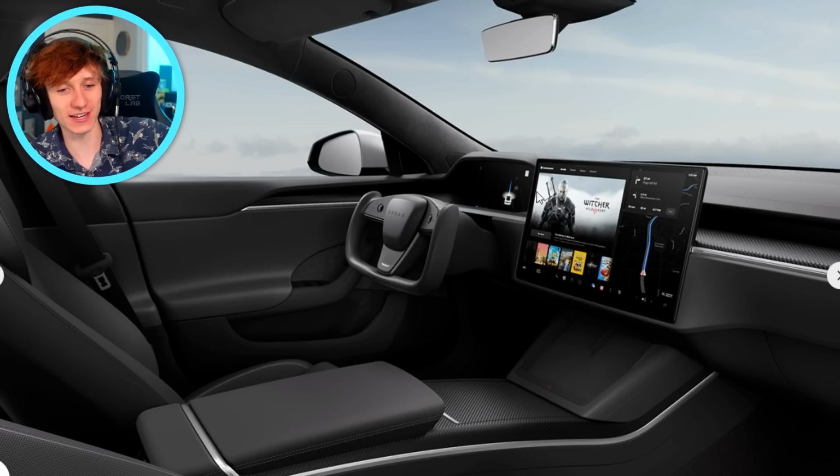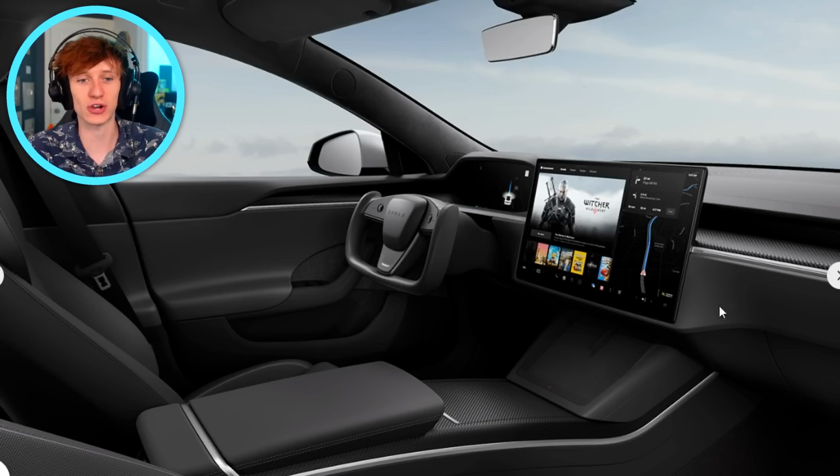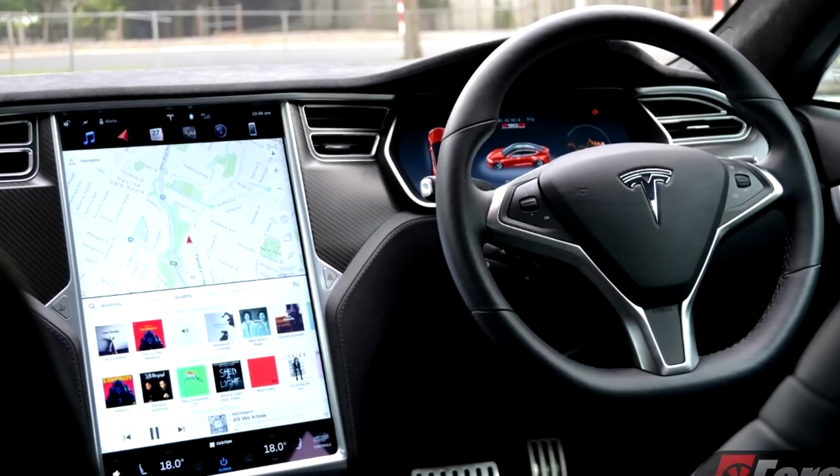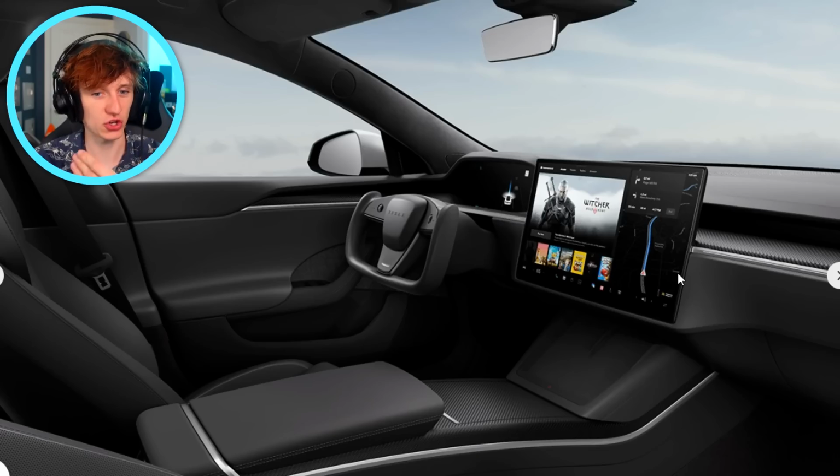So finally, the Model S actually have like a screen more like the Model 3 that's horizontal as opposed to vertical. I don't know why they ever had a vertical screen because it means that, you know, you're watching stuff like Netflix. The screen's so much smaller than it has to be. And apparently new to the Model S refresh, you can actually turn the screen, which is pretty cool, and like adjust it so it's pointed specifically at you or specifically at your passenger. I think that's a really nice feature.